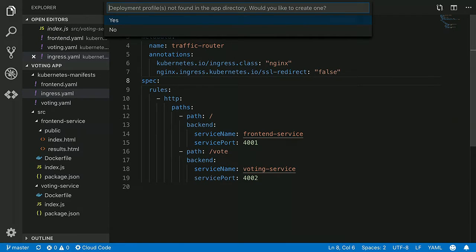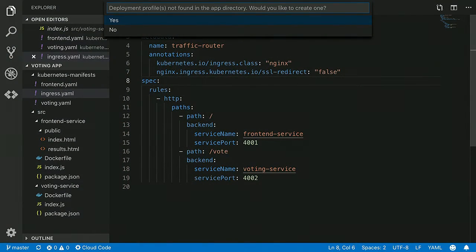Sure. In real world, an application typically resides in multiple environments, such as dev, test, staging, prod, etc. And you may want to build and deploy your application differently based on the environment. For example, in dev environment, you may want to use Docker CLI to build your application and use kubectl to deploy the application to a local cluster, such as Minikube or Docker for Desktop. And in staging environment, you may want to use Google Cloud Build to build your application and use Kustomize to deploy the application to a remote GKE cluster. Deployment profiles help us do this.